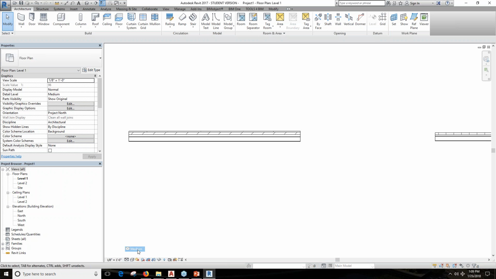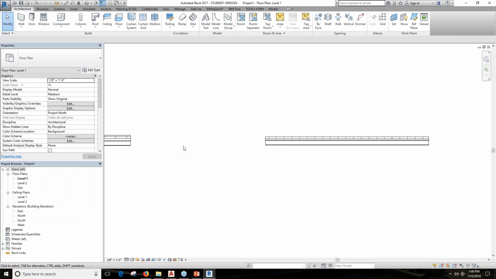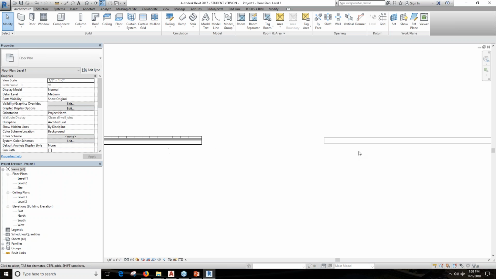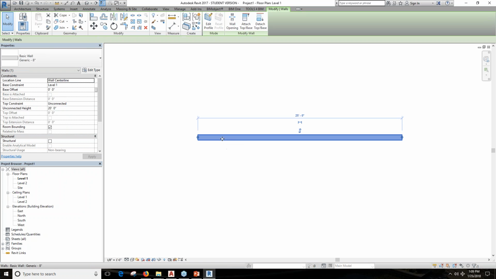If I bump it to Medium, then immediately you can tell in my graphic that my walls start showing more of the different layers of material that they have. You can tell in this one, and obviously the generic wall is just a simple flat wall that doesn't have any layer of information whatsoever. If I bump it up to Fine, it will probably give me the same information.